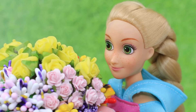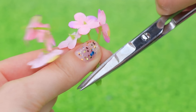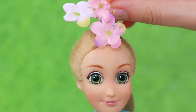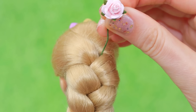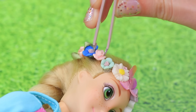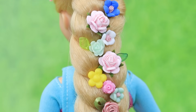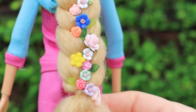I love flowers! Pink and purple are my favorites! Cut out a decorative flower and cover the paint on the doll's forehead with it. Secure the flower and mask the paint with a flower petal. Decorate the braid with a plastic rose. Choose flowers of different shapes and colors, make a flower wreath, and add even more flowers to it! My hair is perfect! And my braid looks like a bouquet! It's a magical feeling!